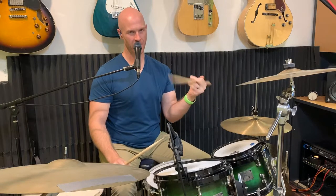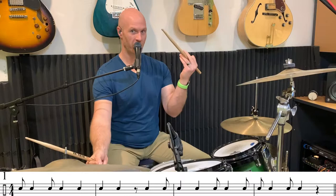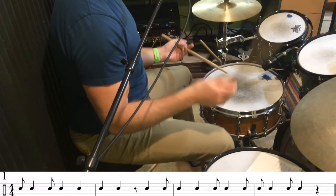Next, we're going to play the ride cymbal and the bass drum together on all of those rhythms. And at first, we'll just do that. Then we're going to fill in all the other notes, all the other triplets with the left hand. So for instance, the first measure is one, three, four. Bop, bop, bop, bop, bop, and we'll fill in the triplets.